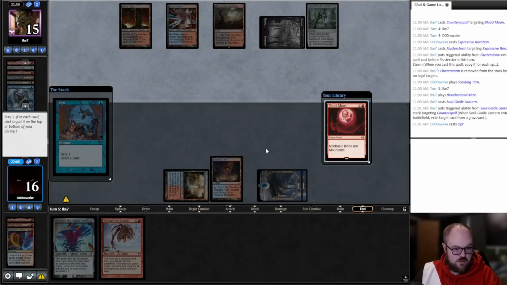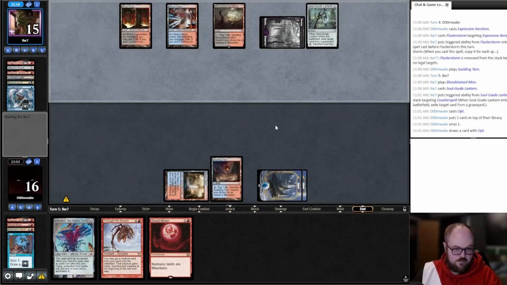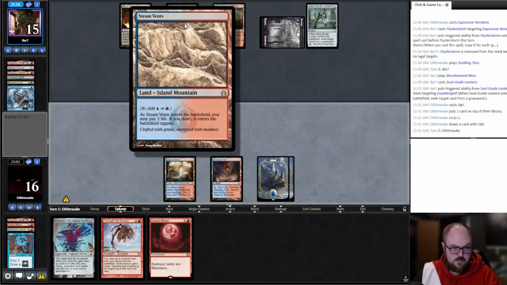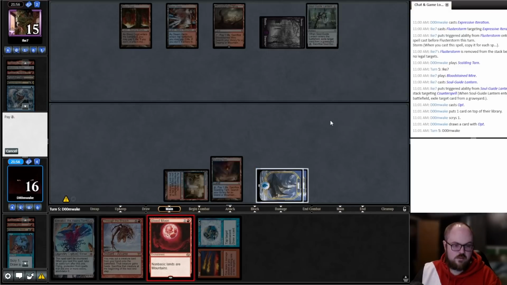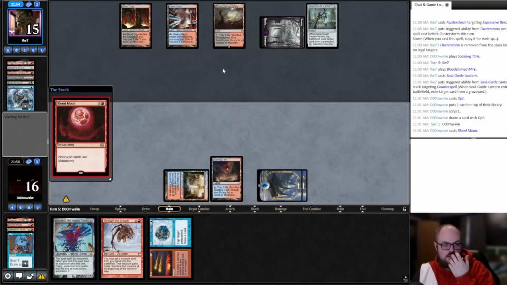Was that bait out a Counterspell? It might. I'm going to top it. Cuts them off blue mana. Oh yeah, they have to counter this, right? Because if they don't counter this, then they lose their blue mana. They can't get a basic Island with this. So that was a perfect draw.